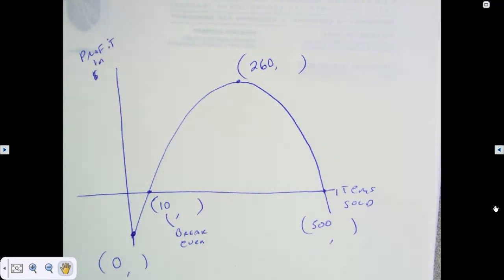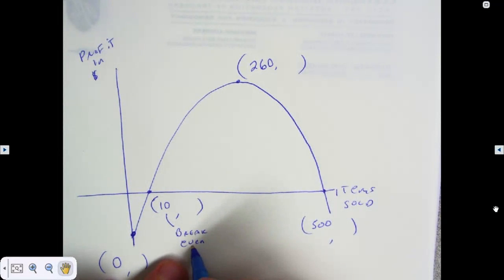I know it seems counterintuitive to think that the more items you sell, you should be making more money. And that would be true in some scenarios if it's linear. But in many situations, and we'll see them in class a lot, what ends up happening is if you sell fewer items, you can charge more for them. But at a certain point, if you keep on making them, you're going to have to charge less for the items to be able to sell more. And so you try to come up with the perfect balance of selling more items, but making the most amount of money that you can, perhaps, if that's your interest.